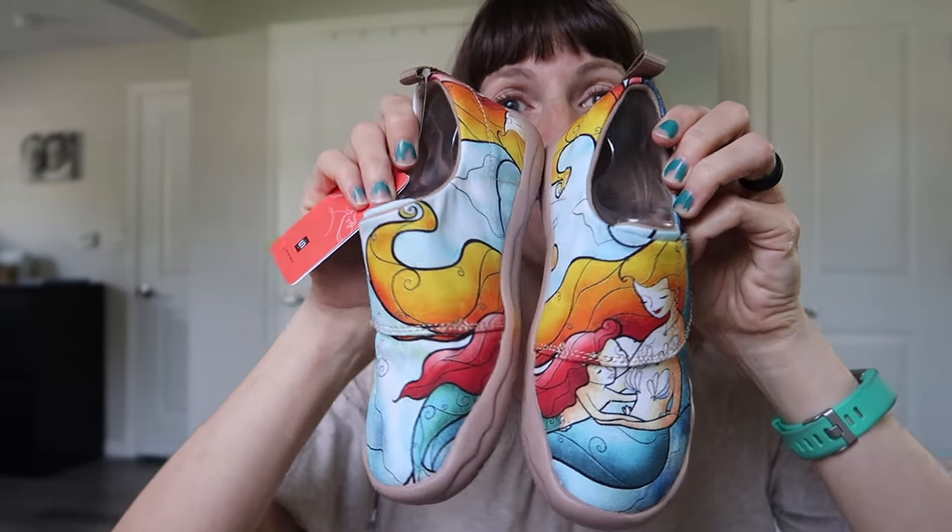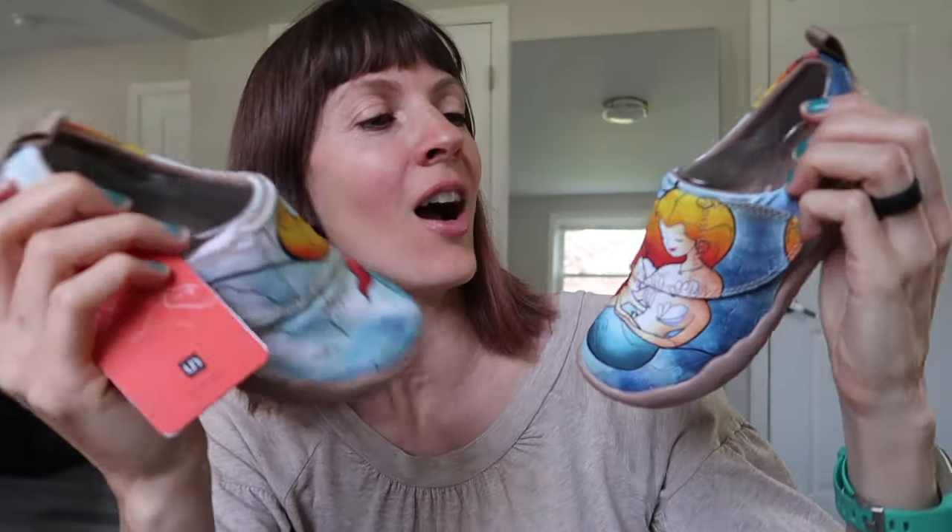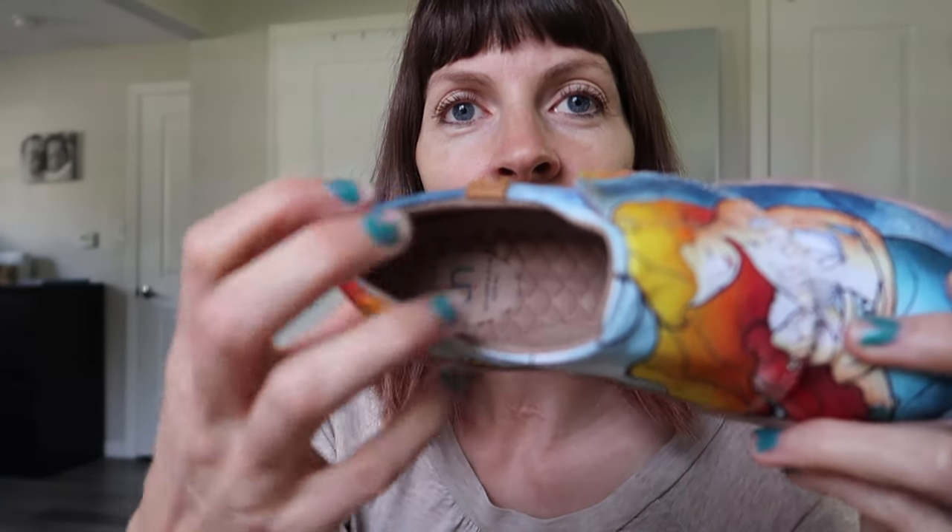They make a full mermaid when you put them together — that is so cool. This is like the coolest shoe ever. I did a review for Mabel's Labels who has shoe inserts, like a sticker that goes in — it's a picture cut in half so it helps them put the shoes on the right way. And this kind of does it with the design of the shoe. This design is called Underwater World. It looks like a really comfy sole, nice and soft and supportive. I see a good arch in there. I always do a good sniff test in my review, kind of looking for offensive chemical smells, but these are good — no smell.